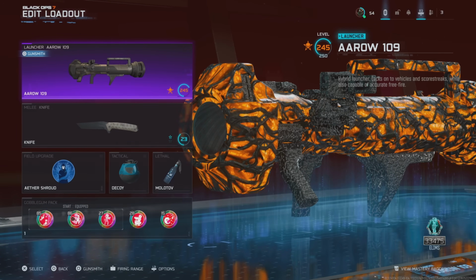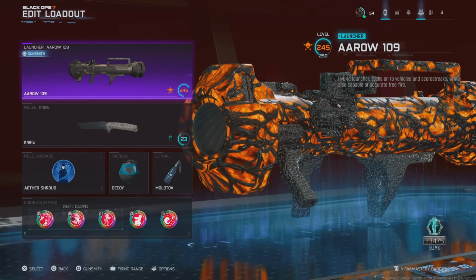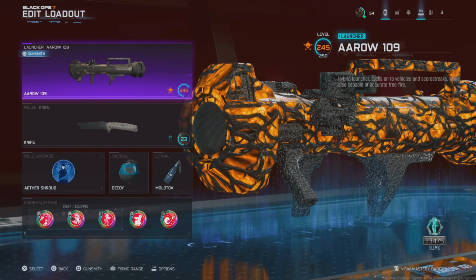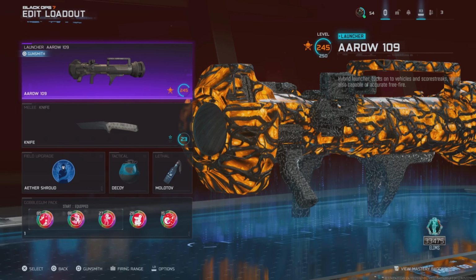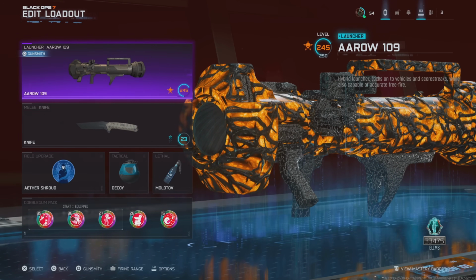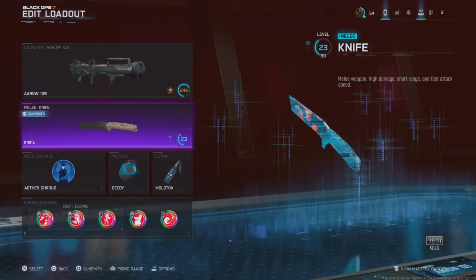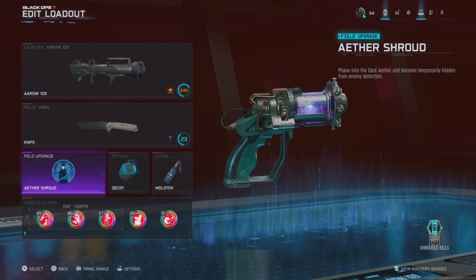In this video I'm going to be showing you the easiest strategy on Astra Malorum, whilst also being a pretty fast strategy too. In order to do this strategy you're going to want to spawn in with the Arrow RPG. This isn't in the mystery box, therefore you're going to have to equip it to your loadout. For the field upgrade I'd recommend Aether Shroud or Dark Flare.